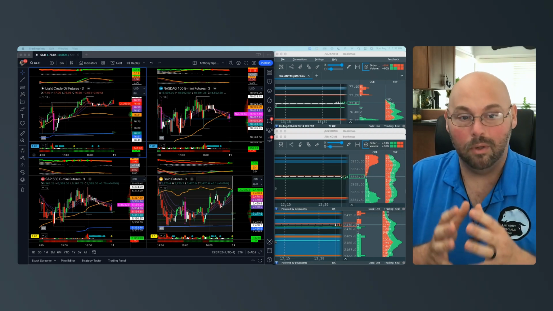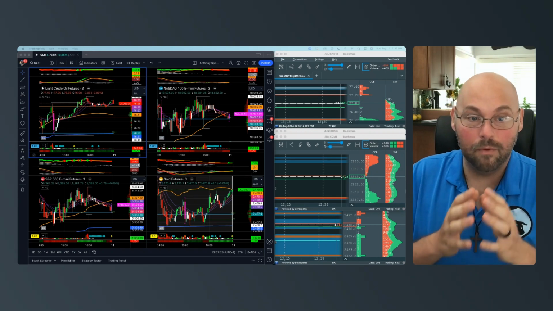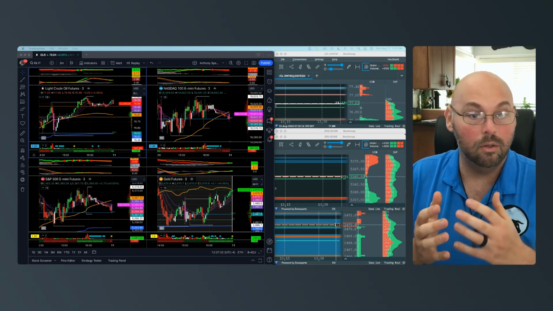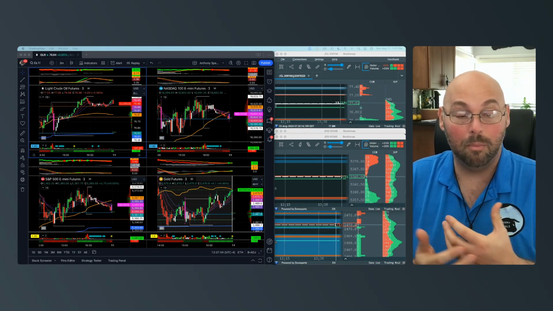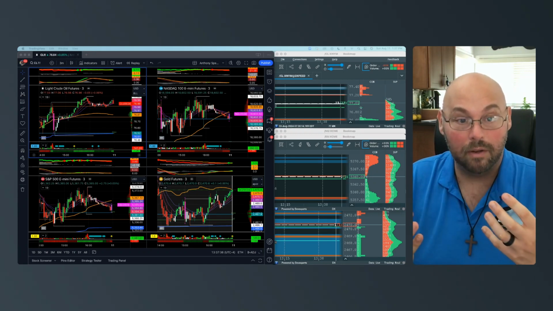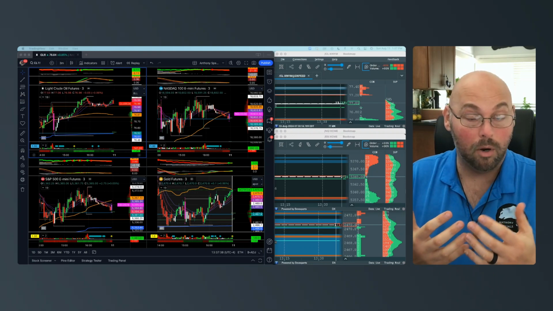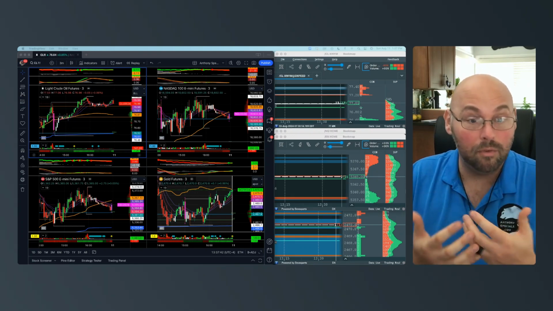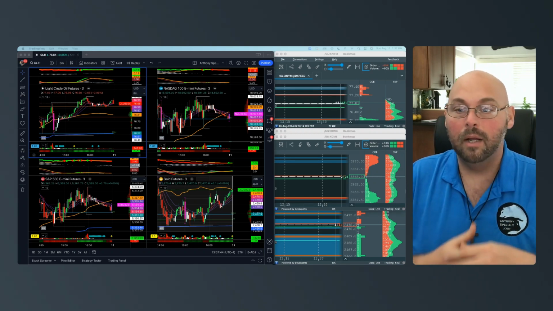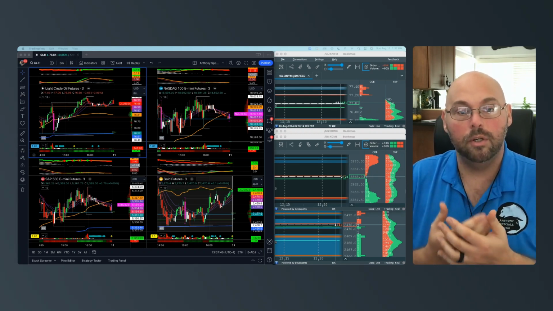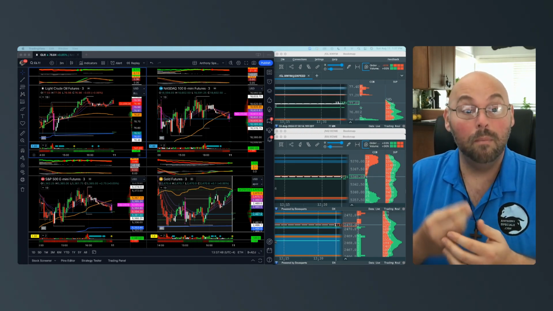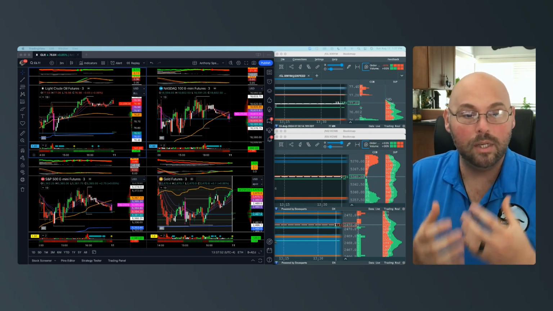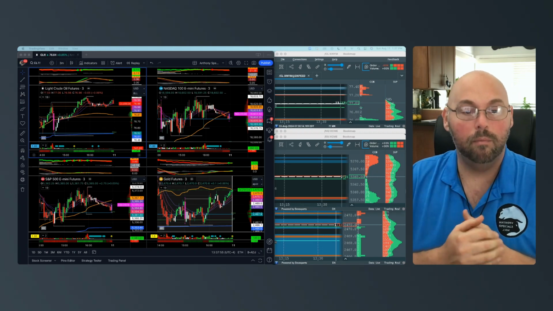Well, it's pretty simple. Fact of the matter is, not every day you're going to get favorable price action out of every single market. And sometimes days will go by that you will get zero favorable price action out of all four markets. Other days, you'll get favorable price action out of several of them or even all of them. The fact of the matter is the market's always going to do what it wants to do based on the intention of other traders. So we always have to keep that in the forefront of perspective.